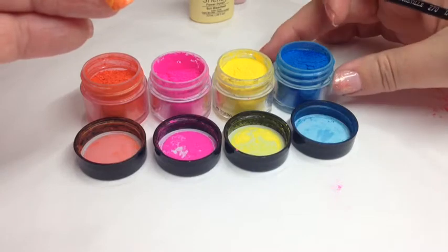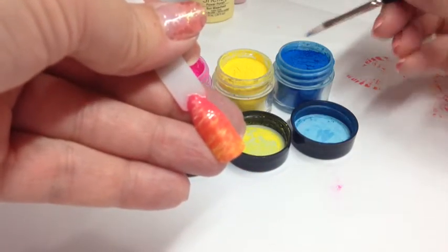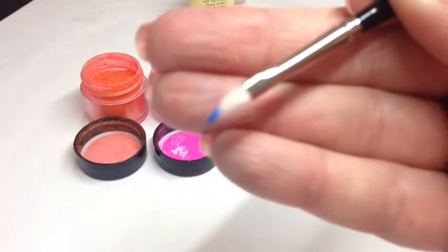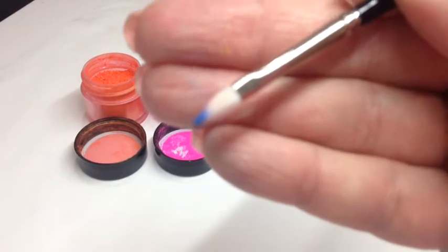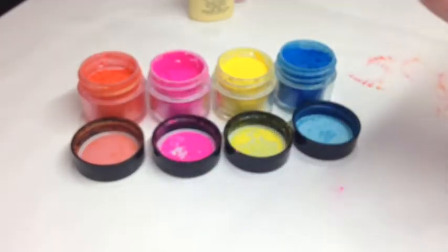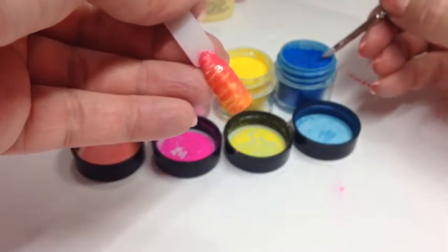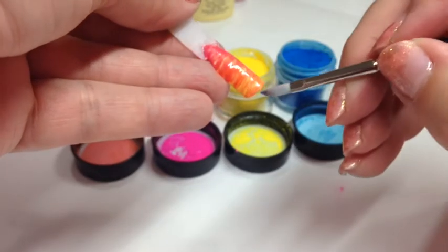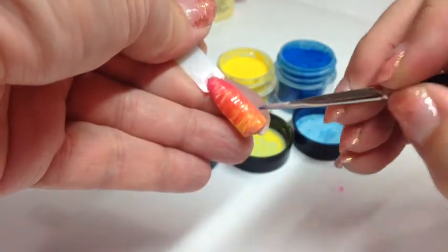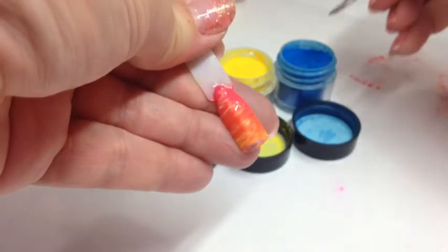Okay, so I'm going to go ahead and do a bit of sea at the bottom. I've got, sorry, I should have shown you the brush before, just an angled brush. It's been on my videos before. There you go. Just an angled brush, quite a firm brush from, I think, Lincraft. It's just a painting brush. I'm just going to dip it in, and very, very lightly press a bit of colour on. I'm doing it lightly and building up to get the effect that I want.